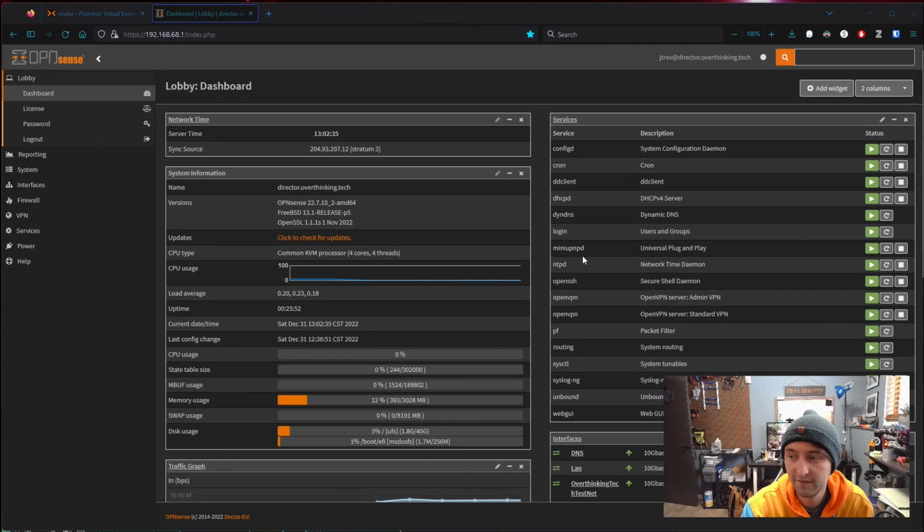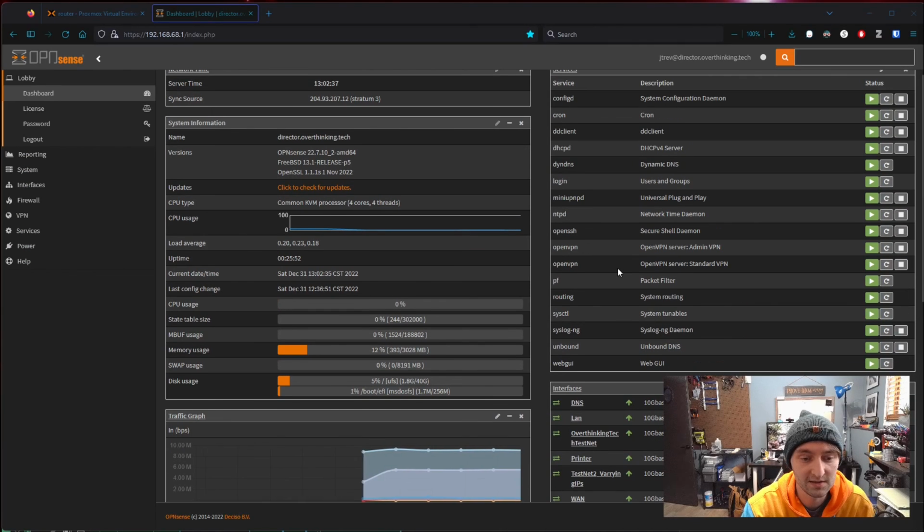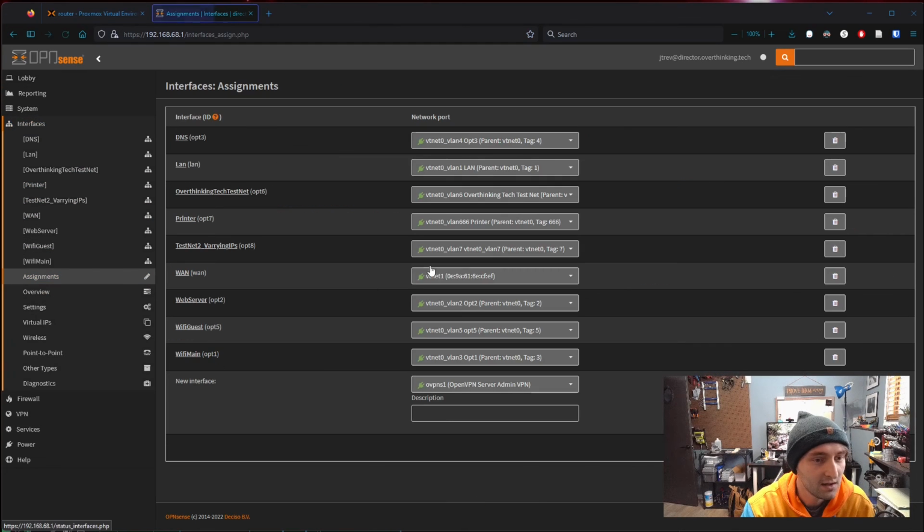Once you've imported that configuration file, your OPNsense instance should be restored, and we can look at interfaces and see that I also have VLANs configured here as well. Even though in Proxmox I left everything as VLAN unaware, you can configure VLANs in OPNsense and use them exactly how you would if you were on bare metal.